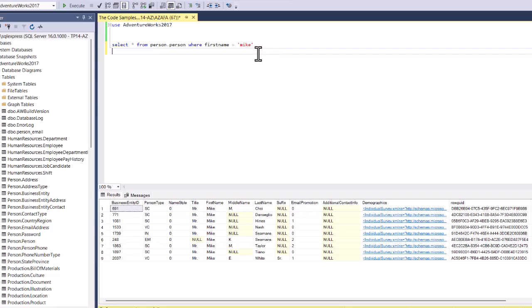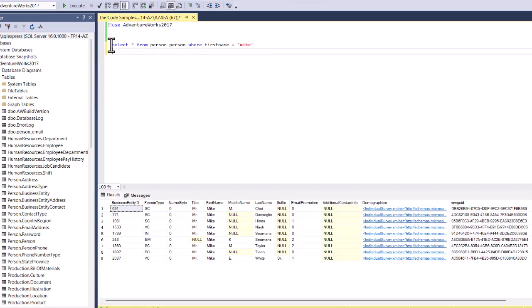So I'm going to give you some simple examples on how to build and use dynamic queries. What I'm going to do here is select from this table, where first name equals Mike. So I'm getting 9 records here. Here everything is static, I already have my first name defined, and I'm selecting all from here. What I want to do now is convert it into a dynamic query.